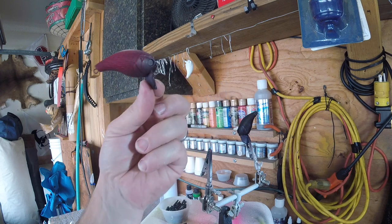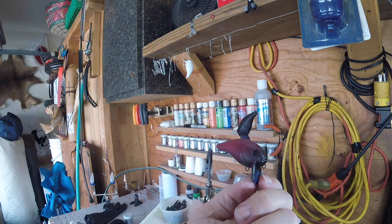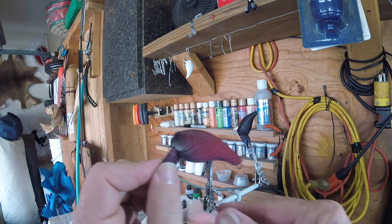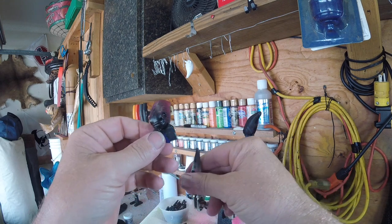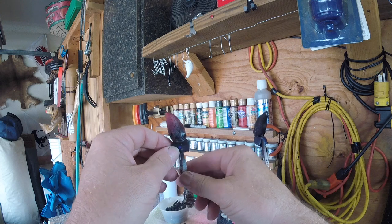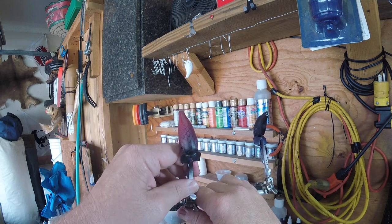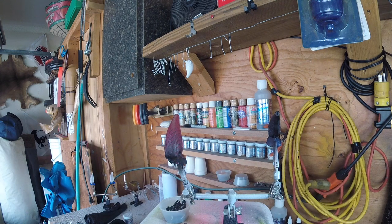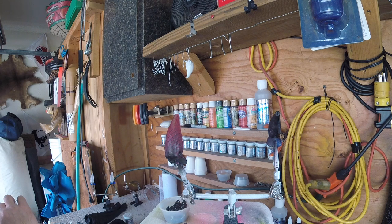See the pattern you have? Look at that. I'm gonna put that back in. Just gotta add a few more colors and then coat it in the resin, and then you really see the colors pop. Gonna apply a black stripe from his head all the way down his backbone to the tail.